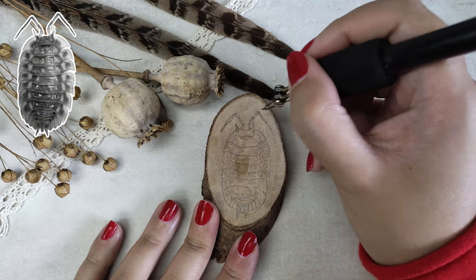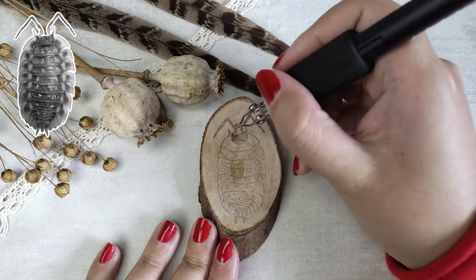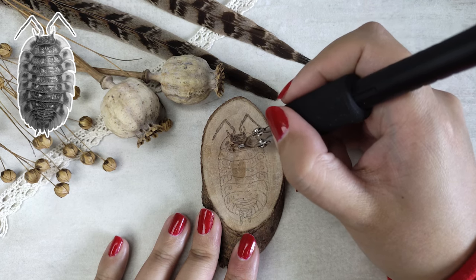And at last I made a woodlouse. Actually, I made a moth, but it was the only piece where I added white accents with colored pencil, so it didn't fit in properly with the rest. That's why I swapped it for this woodlouse.